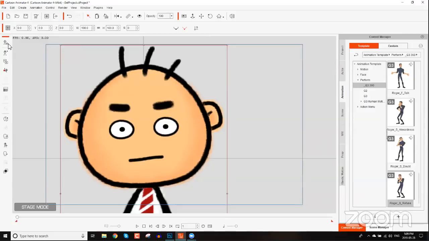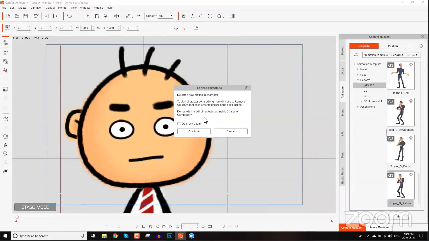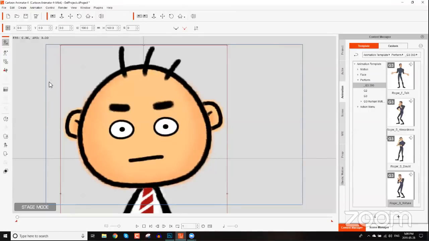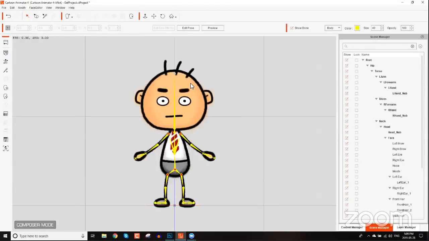For Ted's head, we're going to go into the composer mode. Once you have your character selected, go up here to composer mode to take a look at what they are. If it has motions, it'll just say this, just ignore that. We can actually just right click our character and remove object animation to make it easier. And then just go up here, composer mode, and it'll go directly into composer mode. In composer mode, we're going to deconstruct Ted's head. You see a bunch of yellow bones throughout his body. We don't need to worry about that. We're going to be focusing on the head.